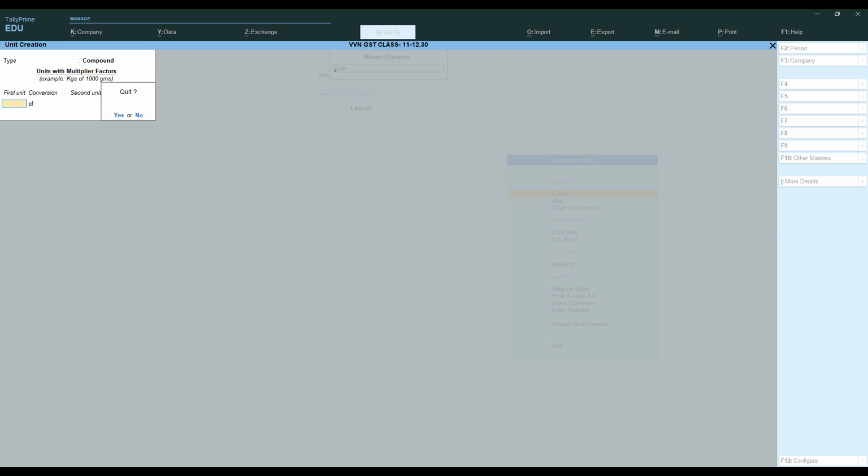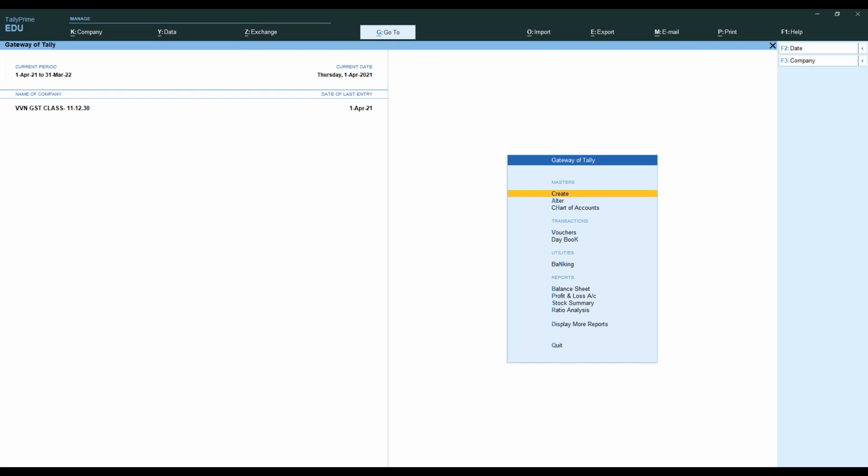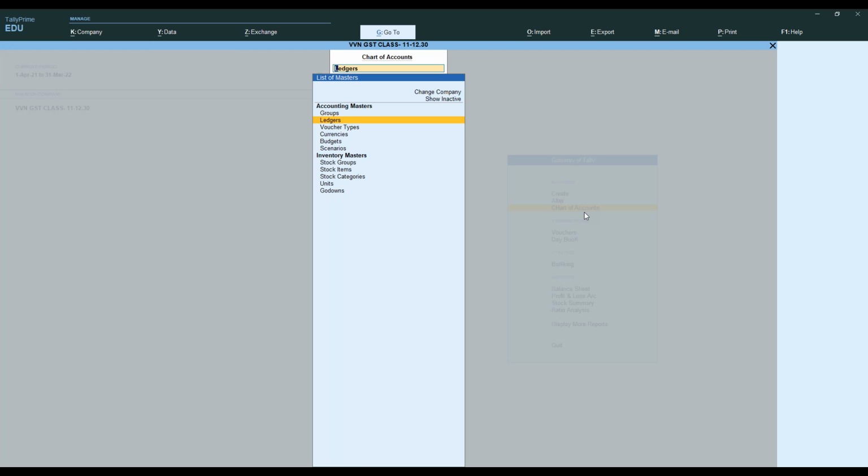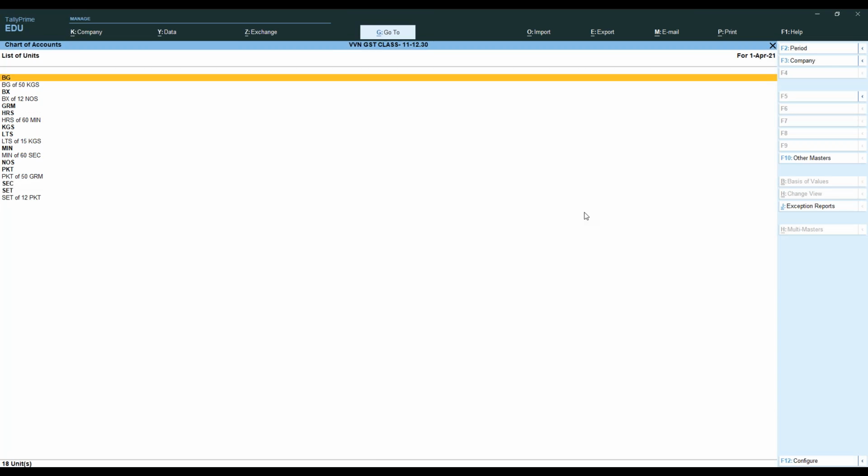Now if you have to check all the units, both the simple and the compound units that you have created, from Gateway of Tally, you go to Chart of Accounts. From Chart of Accounts, you go to Units. As I said before, Chart of Accounts is basically your display screen. It will display whatever you have created.